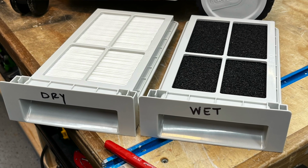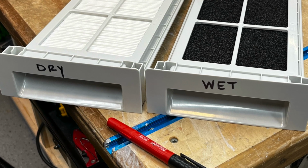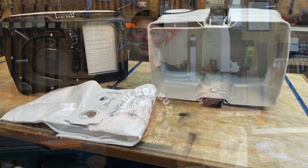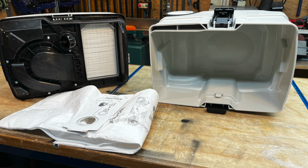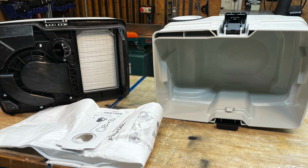We ended up writing wet and dry on our filters so as not to make any mistakes during use or use the wrong filter. But it's just that drawer that pulls out. Really nice. I think Festool should consider labeling or maybe color coding the wet filter. Maybe color code it blue for wet. I don't know. I like that idea.